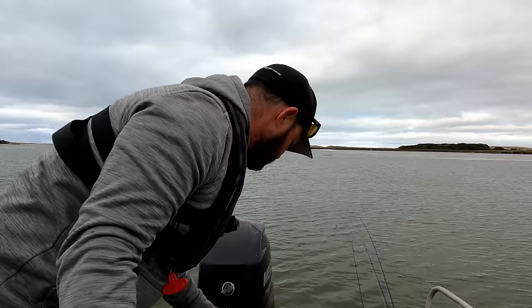So weeds become a real problem, but a couple of really nice fish down near the mouth. Now I'm just gonna go up past the bridge, work a few rock walls, see if there's a few snags to fish. We'll see if we can catch a couple more.